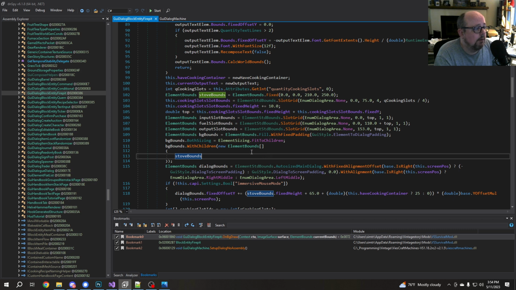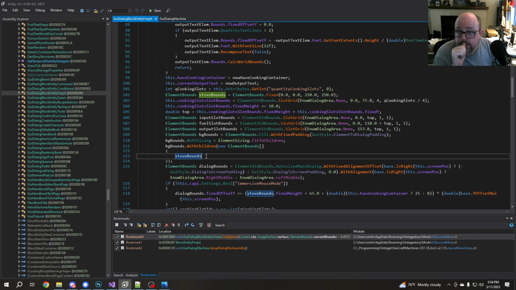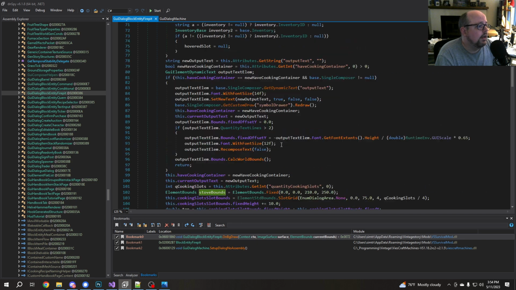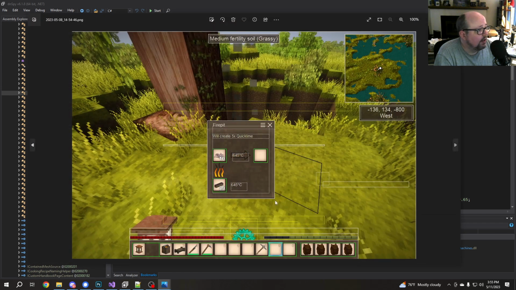Okay. And when I said before at the beginning of this episode that I was going to do a rant, here's my rant. All right. So the fire pit dialogue has a set of flames that burn down depending on the timing of fuel. So when you put a new fuel in there, the flames start at the top and they slowly burn down. I might even have an example of this. There's an example of this right here.